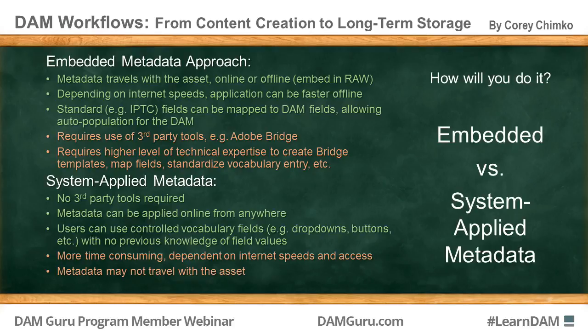You're going to have to familiarize yourself with things like Bridge templates, how to map your fields from Bridge to your DAM. You're also going to have a really good grasp of the metadata values that are in your DAM because they won't map properly unless they're exact. So it really pays to have that sort of advanced knowledge when you're doing your tagging offline.